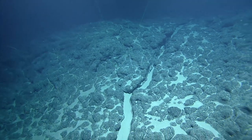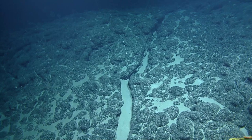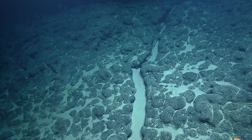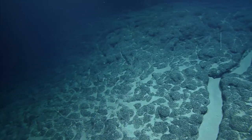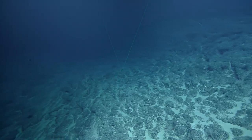Hmm. Well, this is an impressive little fracture here. Yeah. And we're pretty much oriented looking toward the northwest, which is parallel to this nose or this promontory ridge we're on. So I can just see, if we come back here in a couple million years, that could all be eroded away.